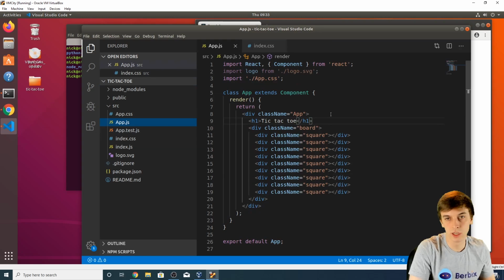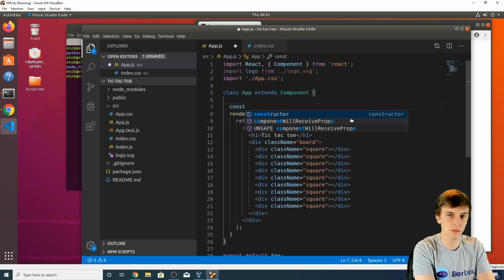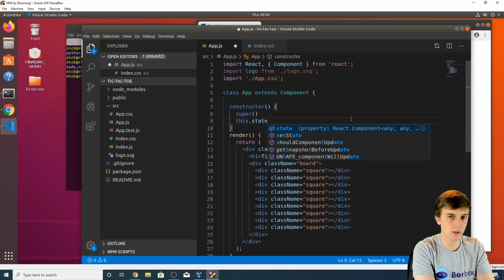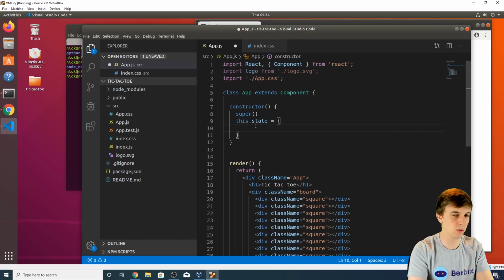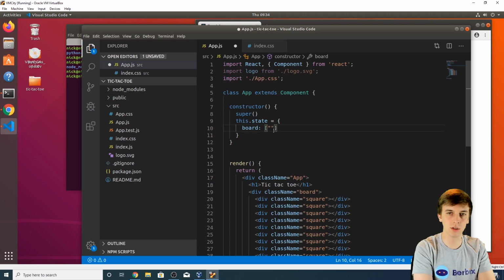I guess we could just start coding the game at this point. I mean, we're already doing pretty good. So what we're going to do is add a constructor to our JavaScript class. This is going to do super, this dot state. So the component will have some state for the game. So I think we'll have a board state, just to handle each spot in the board and what values are in there. So the initial state is just going to be each element will just be an empty string, and then we'll fill it with X's and O's as we go. So there's going to be 9.